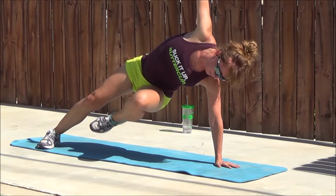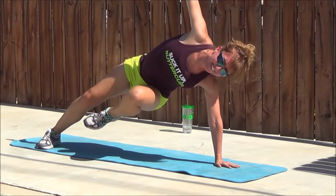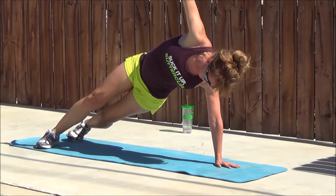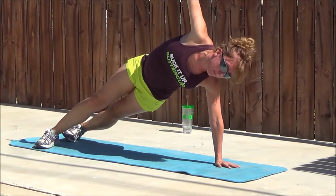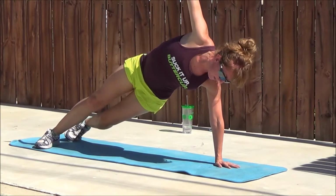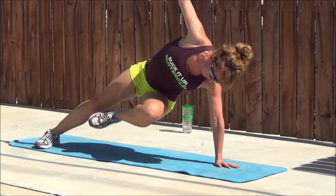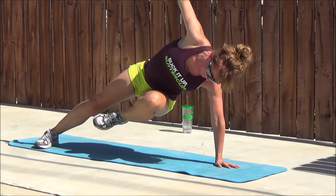And in this position, you want to try and have a nice line from wrist to wrist. So really try and lift up through the hand, right up to the elbow, to the shoulder, and then across to that top shoulder and the top wrist. That nice long line all the way up. And again, that knee coming in is an option. If you want to hold, you can hold.